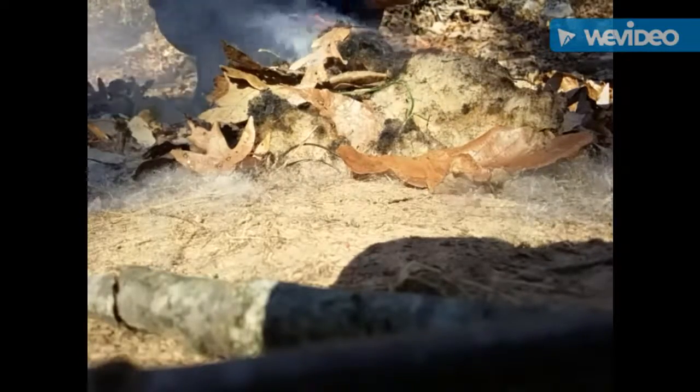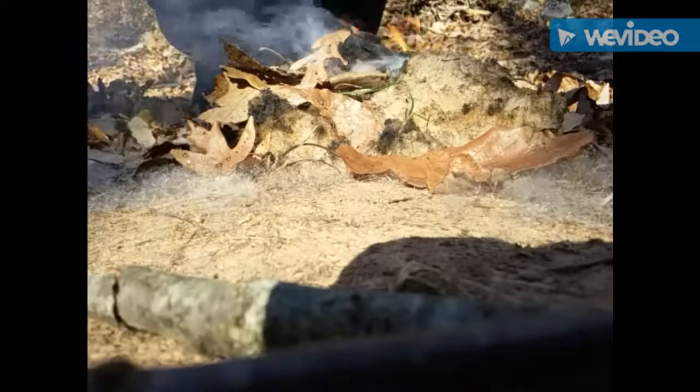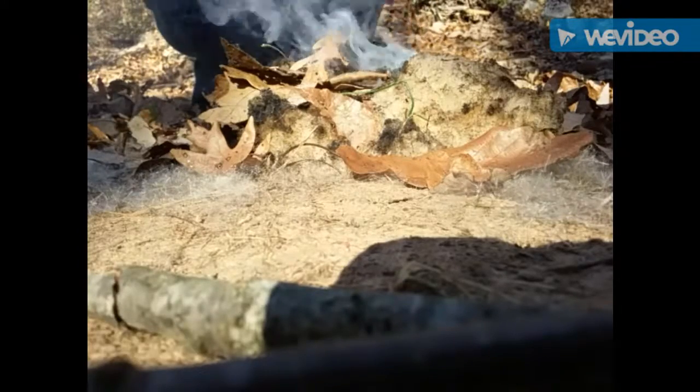As you can see, I'm just playing around with the fire. I am blowing on it a little bit. You can't really see that, obviously, but I'm moving it around, introducing more surface area, more oxygen to it. And you can get a lot of burn time, believe it or not, off of this. The only thing I really have mixed in a little bit is just some dried leaves.